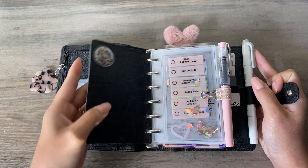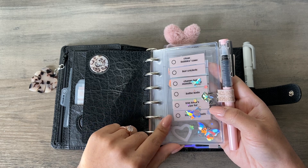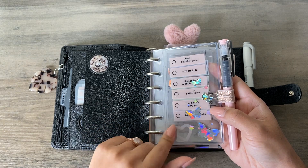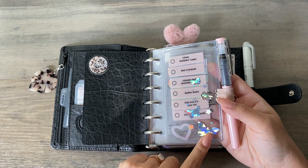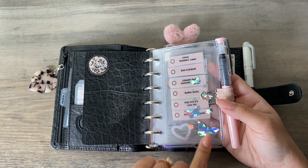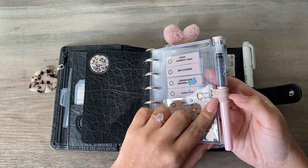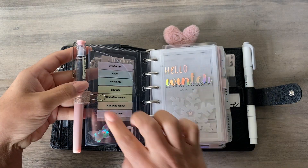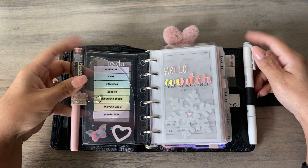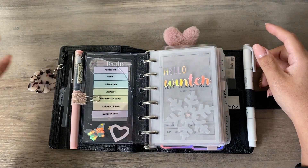My flyleaf is still on here with the same clip — that hasn't changed. In this vinyl Kat's Bresso Co. dash pocket I put another task card that I made. These little butterfly and star stickers are a vinyl that I made. This pen loop is from Leti on Instagram and I just put it on here because I like having my pen and my highlighter with me at all times, so it works perfectly.